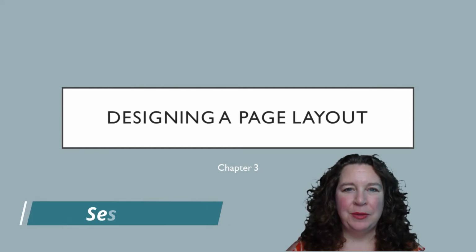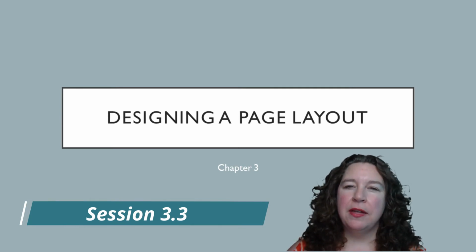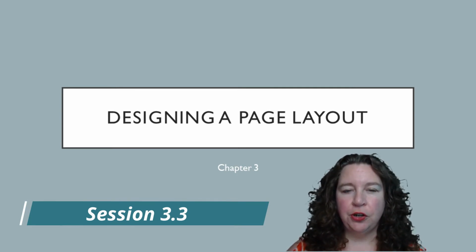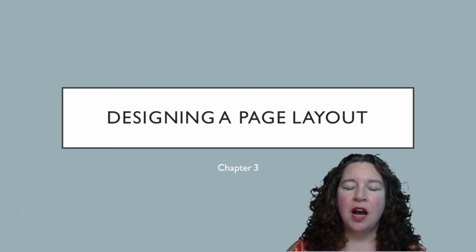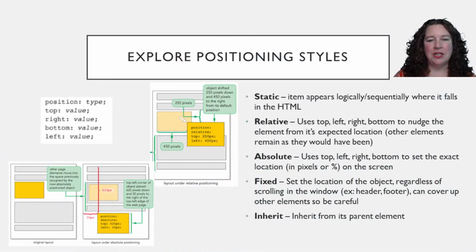Welcome to session 3.3, the last session of chapter 3. In this session, we are going to be talking about different positioning options for your elements and how to use relative and absolute positioning, along with a couple of other little formatting concepts. Let's get started. The first thing we're going to talk about is our positioning styles.